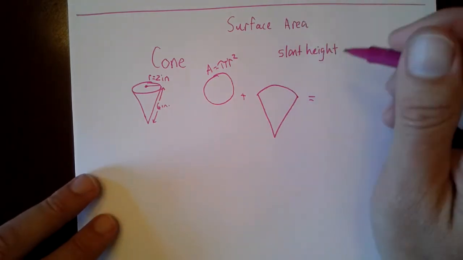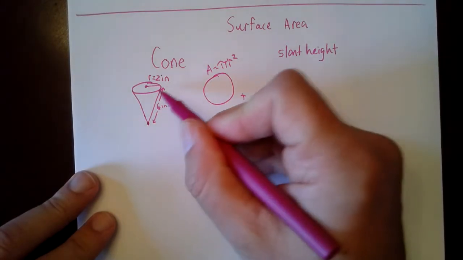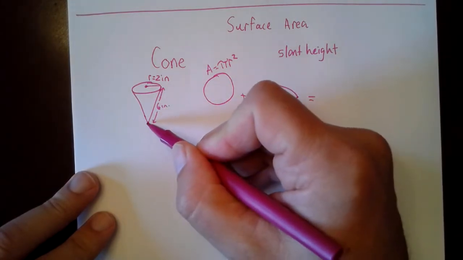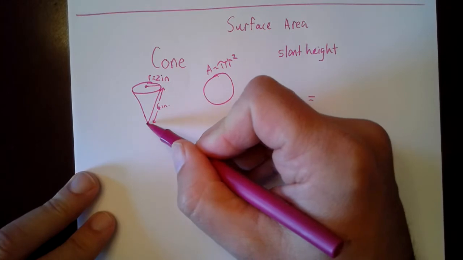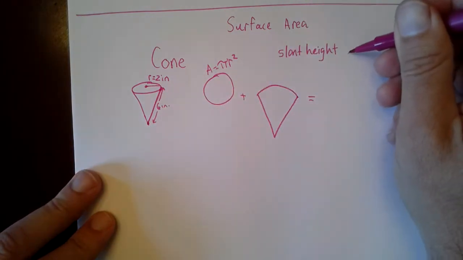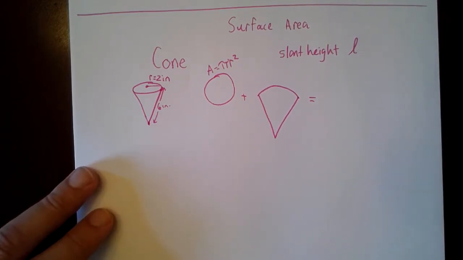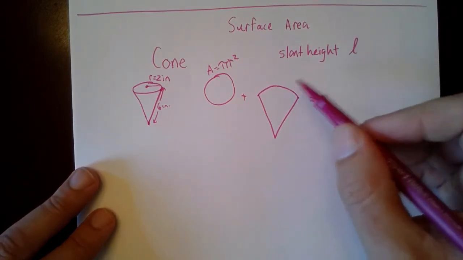And the slant height is not a direct height, how tall something is. If it's angled, it's from the top to the bottom, so kind of like this, from the bottom to the top of it, but it's not a straight up and down line. It's not perpendicular to the floor. This is called the slant height. And it's often going to use the cursive letter L. Okay, I'm not sure why, just that's what it is. So we're going to need to use that.